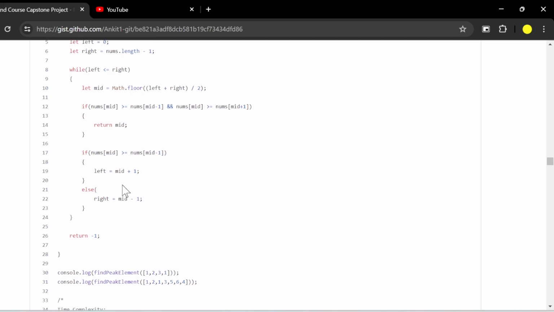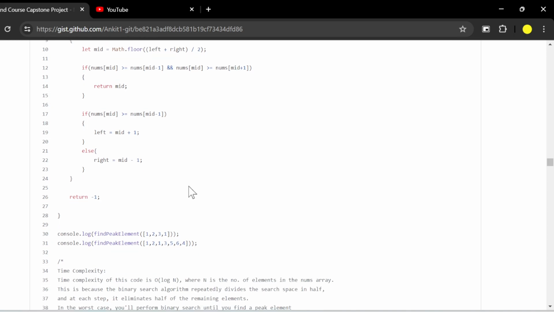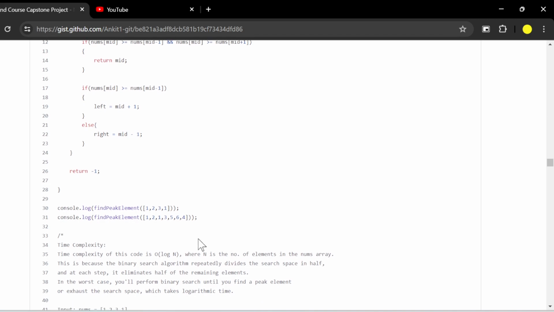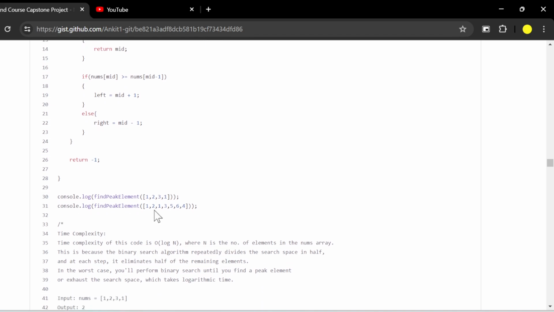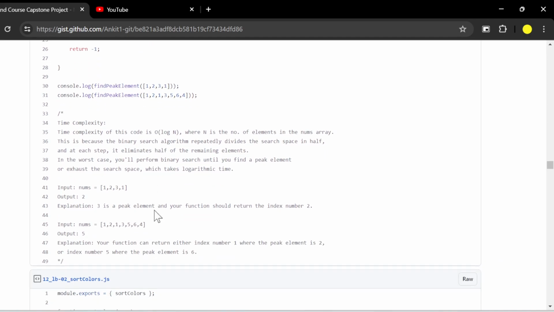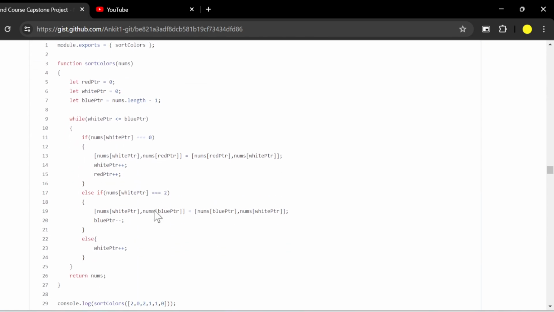If the element at the midpoint is greater than or equal to its neighbor, you can see in the condition, it is a peak, returning its index. Otherwise, it adjusts the search space depending on whether the midpoint's neighboring elements are increasing or decreasing. This process continues until a peak is found or the search space is exhausted, resulting in a time complexity of O(log n).